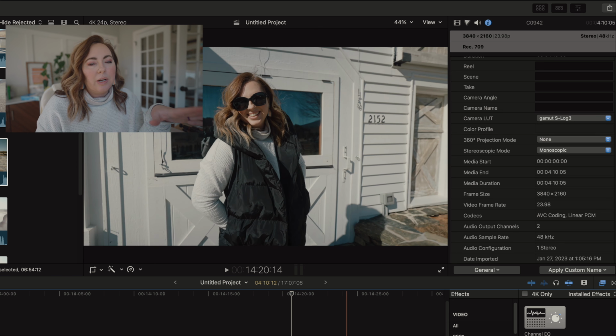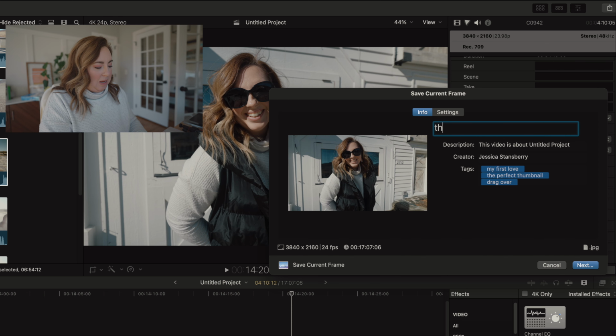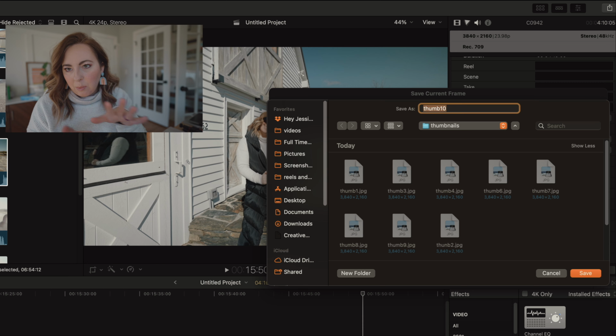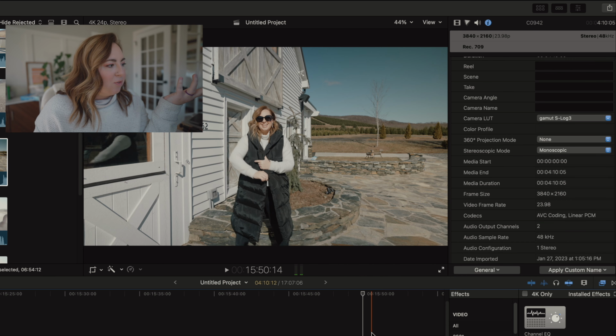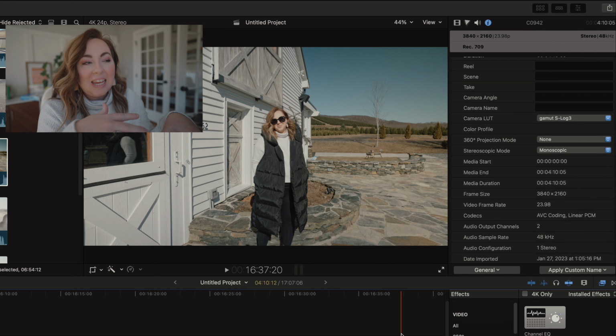I already know which ones are going to be my favorite, just based on what I saw in camera. But I'm just exporting anything that might be what I want. I wouldn't normally take 10 or 15 or 20 shots from this, but for the purposes of this video, that's what I wanted. Plus I couldn't see if the light was working in my favor or not out there this morning, so I'm going through everything I've got.